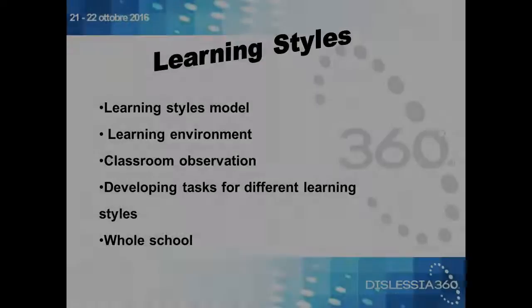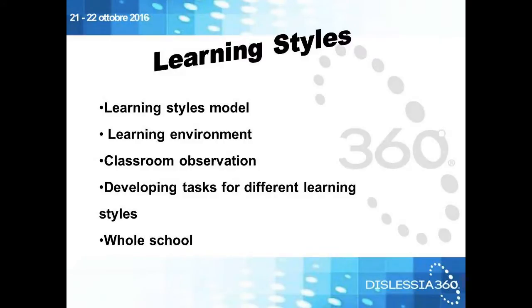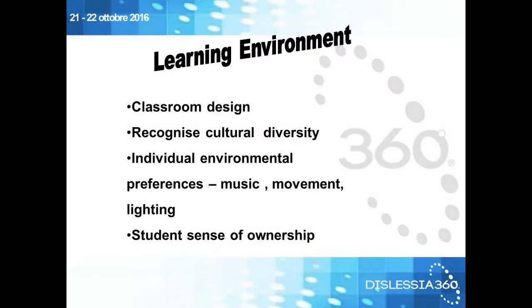Learning styles. It's important to be aware of how they learn best, whether they like bright lights or low lights, a table lamp, or reading at night time, reading in the morning. So we need to be aware of that. And that's the classroom environment. Perhaps music. Some of the schools I go to have music in every classroom in the background. It's very soft music, but it helps to relax the student and gives a more informal learning culture. Classroom design. How the desks are arranged is very important as well.